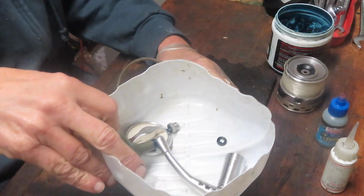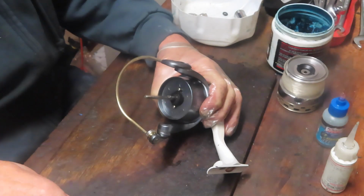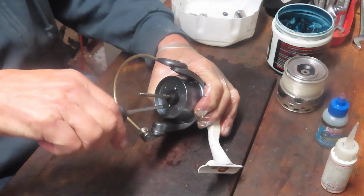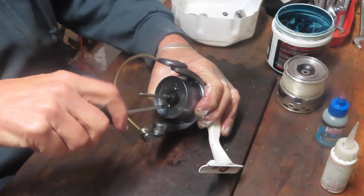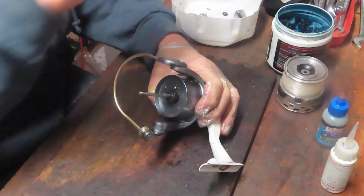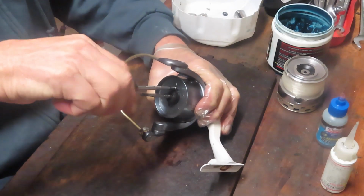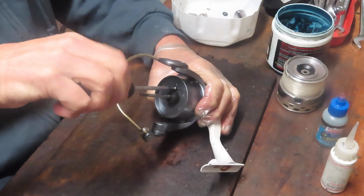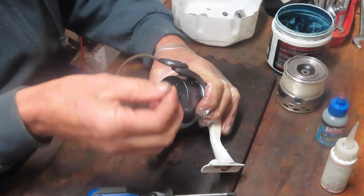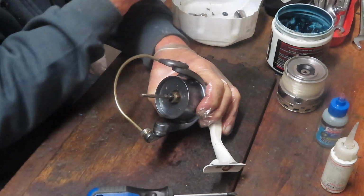And you'll notice as I'm taking the pieces and parts off that I'm putting them into a parts tray. It's the bottom of a milk jug, and it serves me well. There's a whole host of ways that you can store your parts or organize your parts as they come off. You might want to lay them out on a mat on your bench in the sequence that you took them off in. You may have other preferred ways to do it. I kind of like keeping them all in a central place so I know where to look for them when it comes time to do the reinstall. Especially small parts like these, they kind of break off, get lost on the desk pretty quickly.